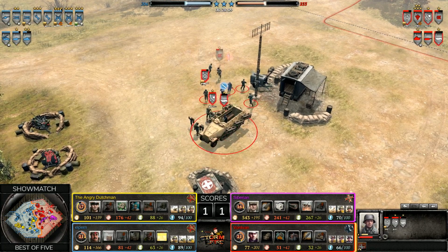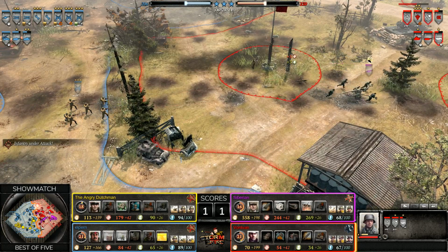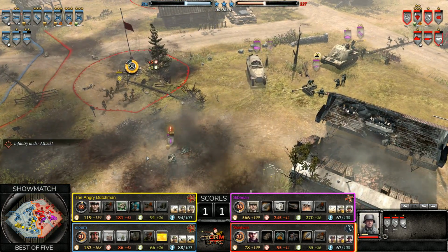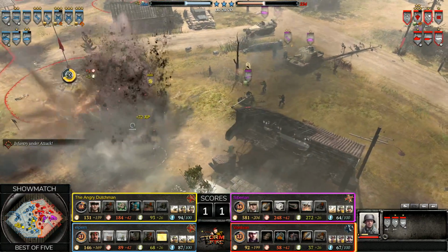How did that happen? I don't know what happened there. Sorry, Kiri, I missed that. I don't know. Apologies for missing that. I think it was the rockets, actually. I think they were strafing one, actually. Maybe.